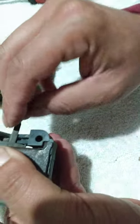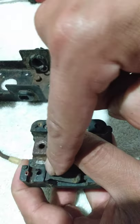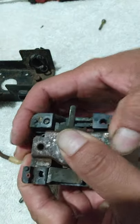So I'm gonna try to get the, damn it, sorry. So I gotta try to push these way down further. It goes way down there. Hold on just a second.